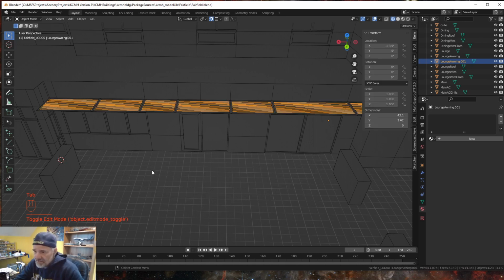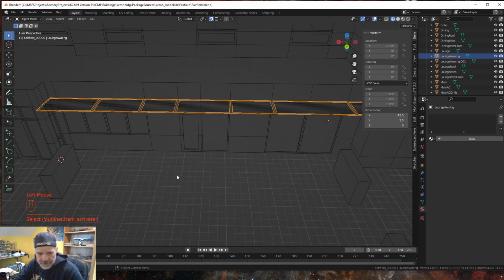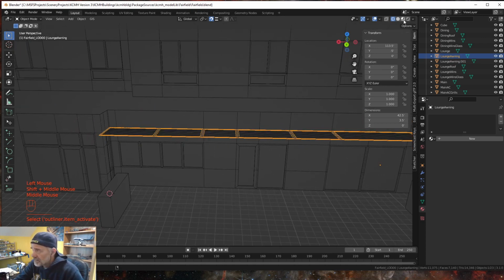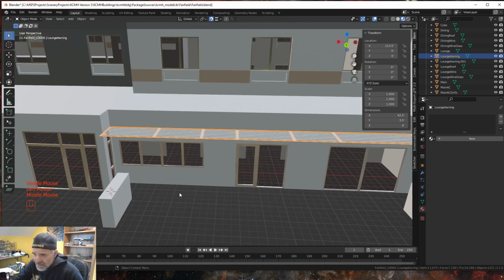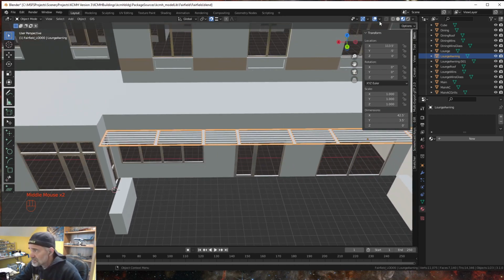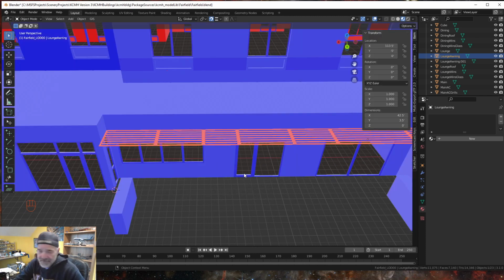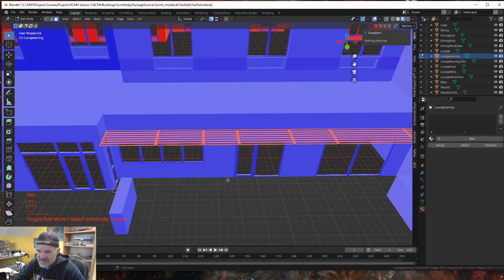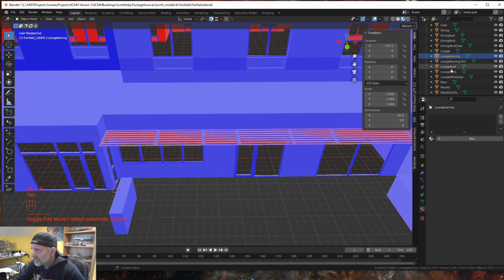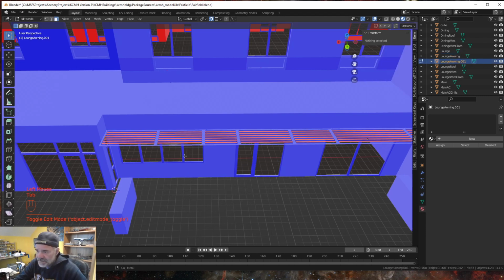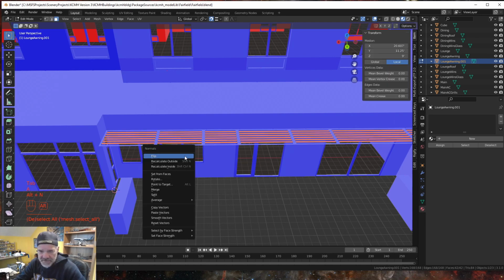All right, now let's extrude. Let's go back to our awning, the main awning. And now I'm going to go into shading mode. And like I said, always double check your face orientation before you do your extrudes, and they're all red. So go into edit mode, face select all, Alt N, flip, get out of edit mode, select our interior grills, tab into edit mode, select all, Alt N, flip.